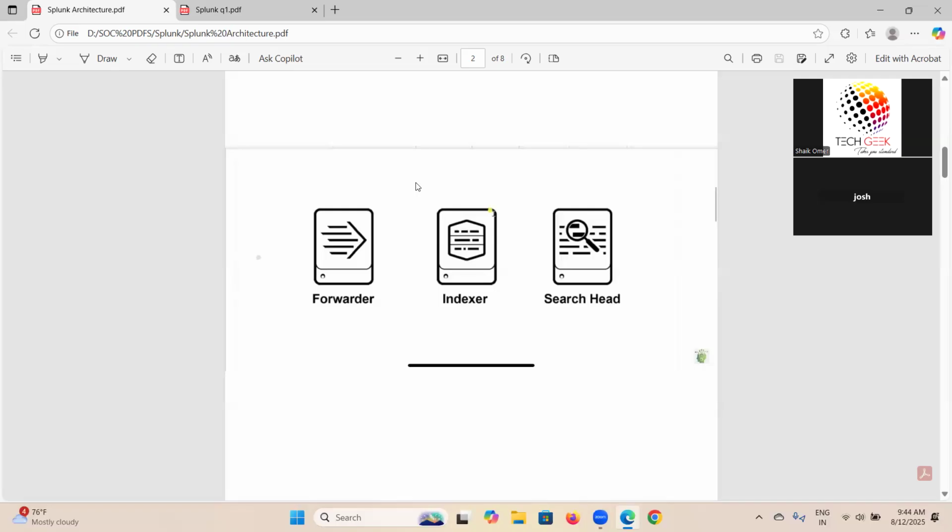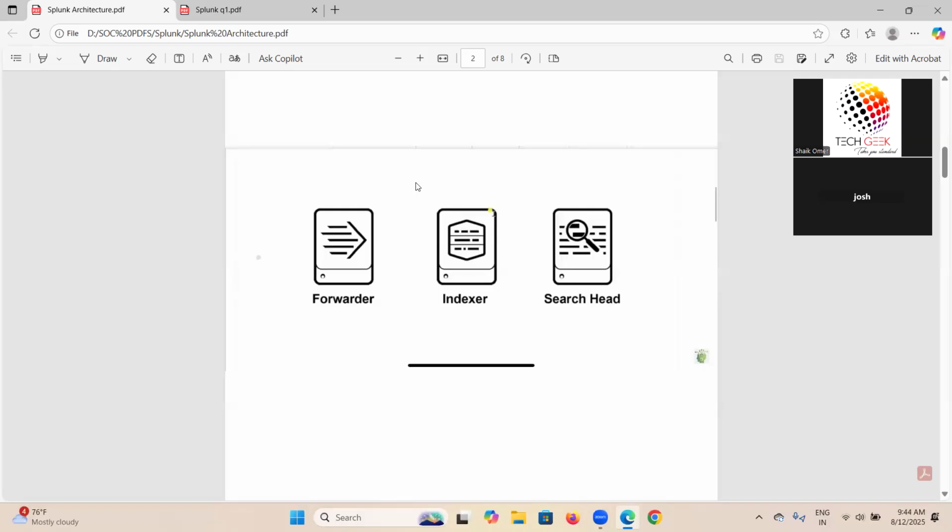The indexer is just like a bucket or container. In simple terms, it's like a folder where you keep all your assets, logs and events. Whatever the different types of log sources are, they will be under these particular indexers.